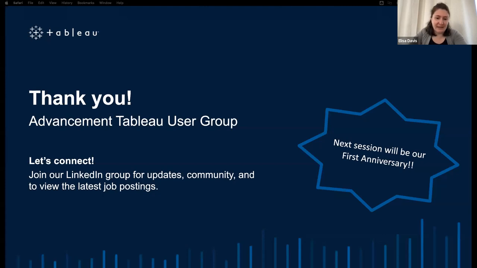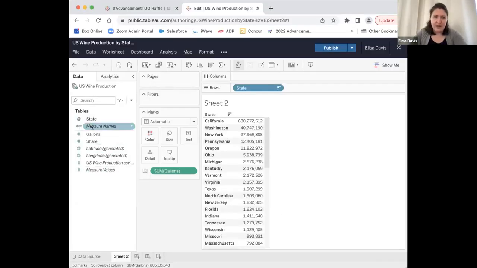In terms of an update on the trivia, I got a lot of suggestions, but nobody has come up with the right answer yet. I'm going to demo the main suggestion that I got, which was drag measure names to columns. But when we drag measure names to columns, ooh, no measure value. So that's a good option if you have multiple measures, but it doesn't work in this particular use case. Since no one has come up with it, there we go.